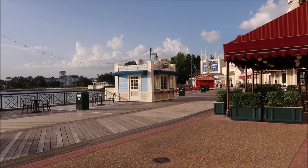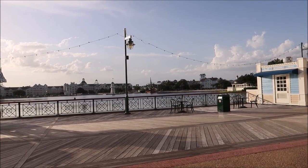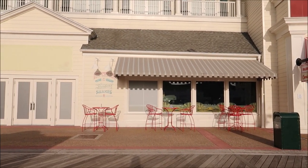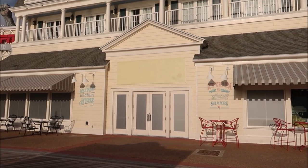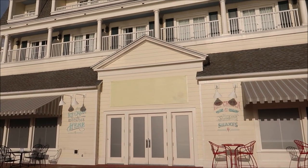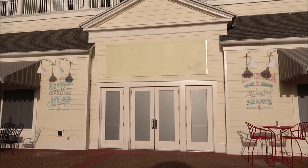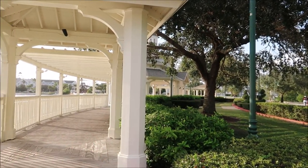And actually, normally I can't even hear the music out here, but I can hear it just fine, and it's a delight. On our way over to Epcot, sad to see my favorite ice cream in Disney is no more. Ample Hills is closed down, bankrupt. And actually, they even stopped the Disney Springs expansion. Really sad, that place has amazing ice cream. I can pretty much guarantee if it was open, we'd be having some ice cream tonight. I love this overlook that they have here.